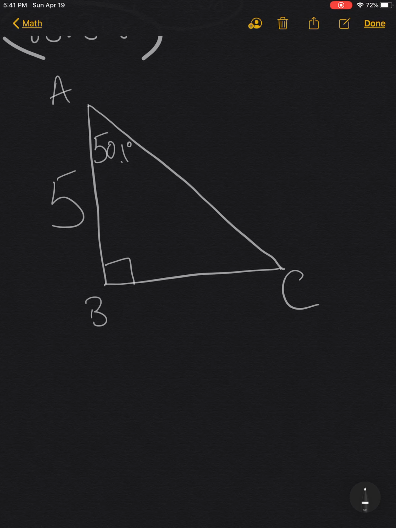Of course, that would happen during my video. The angle part's easy. You guys had an amazing geometry teacher, so you know that there are 180 degrees in a triangle, and you know that this one is already 90 and this is 50.1. So if you want, pause the video and figure out what angle C would be. Now that you're back, you should have figured out that it is 39.9 degrees. So now we have found the angles. Now we still have to find two of the sides. We obviously can't use the Pythagorean theorem because we would need to know one more side. So instead, what we're going to use is SOHCAHTOA.